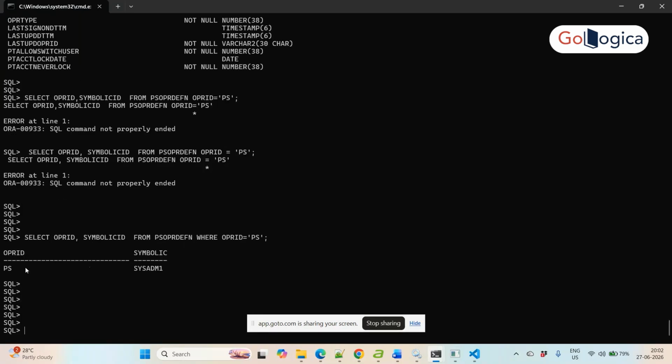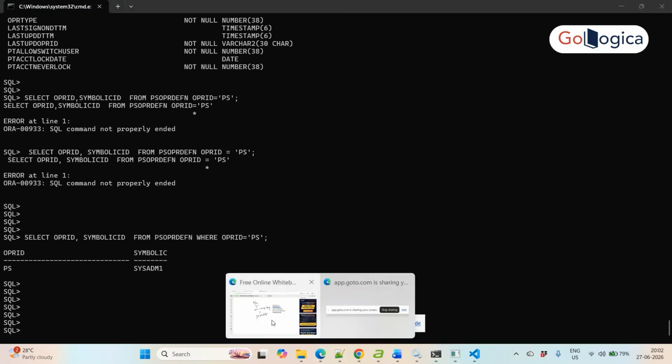See this symbolic ID for your operator ID. Operator ID is PS, and this associated symbolic ID is SYSADM. Your operator ID is nothing but your user ID, with which it identifies the person or the system accessing the PeopleSoft application. The symbolic ID links the user ID to a specific access ID. So there are three things here.